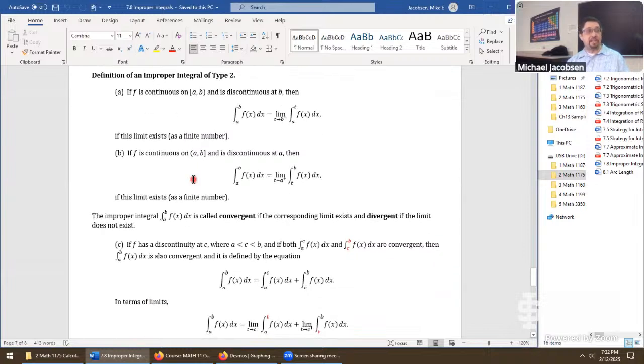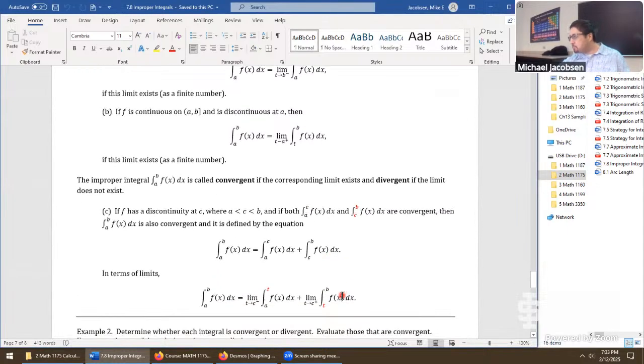But now we're turning to improper integrals type 2. We need to know the difference between the different ones. Think of it this way: for type 1, you have an infinity somewhere. But type 2, the different thing that's going on is it's all about discontinuities now. The discontinuity is going to be for the integrand, the f of x function, relative to the domain you're integrating from a to b. Just like there are 3 different ways to break up improper integral type 1, for discontinuities, there are 3 different ways to break down your integrals as well.